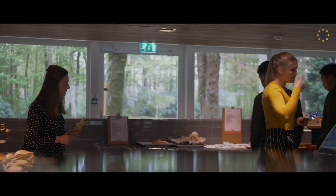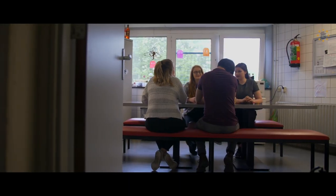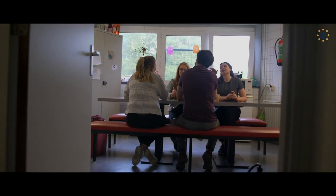Finding your place in the Netherlands can be quite different from what you're used to. For example, we often use online booking systems to find a place, and for that, it's possible that you have to pay a registration fee. Also, many students choose to live together to save on costs, and I can tell you from experience, it's a lot of fun.